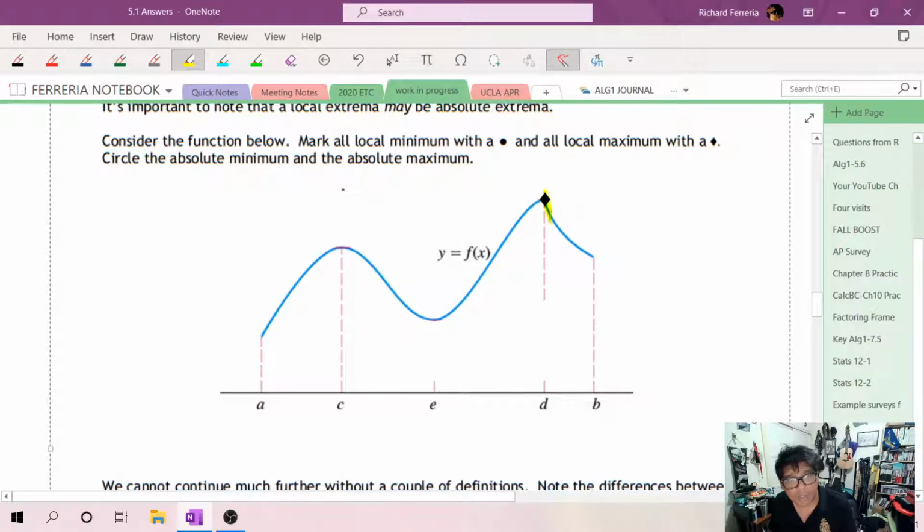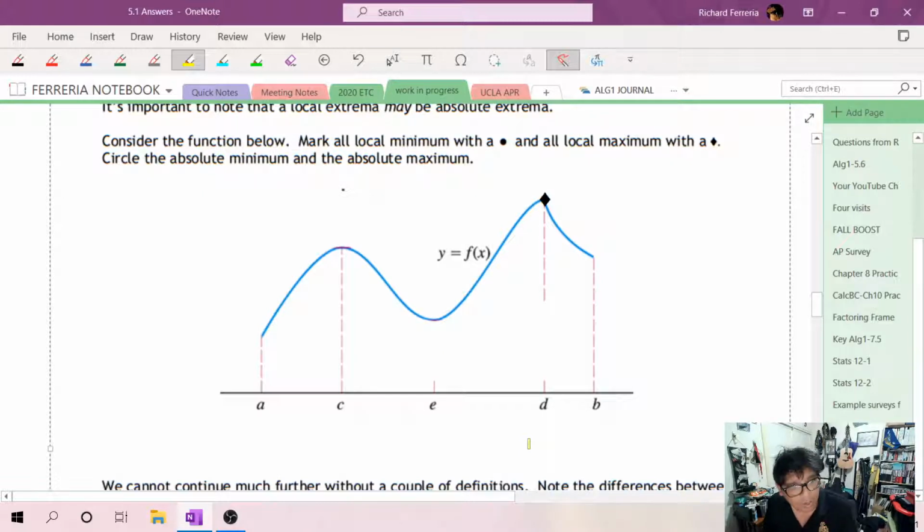Okay, an interval on the other side, again, if it contains that diamond point is going to be the maximum interval, the maximum y coordinate. So we call that a local maximum or a relative maximum. Any interval that you draw that contains that coordinate, we see down here that coordinate is d. So anything that contains d will have d as the absolute maximum.